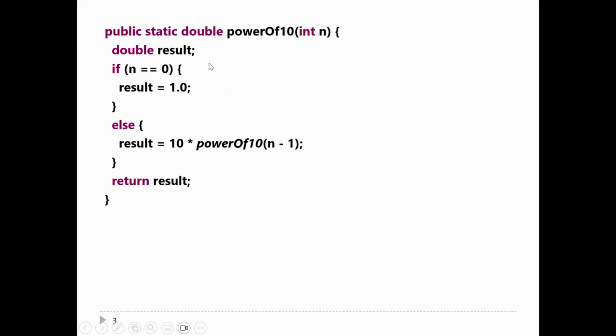So the recursive implementation looks something like the following. This only works for non-negative values of n. At the top, we have our base case. If n is 0, the result is just 1, since 10 to the 0 is 1, and you're done. So at the end, we return the result. If n is not 0, then you calculate 10 times the next smaller power. So 10 squared is 10 times 10 to the 1, 10 cubed is 10 times 10 squared, and so on and so forth. And there's your recursive call right there.